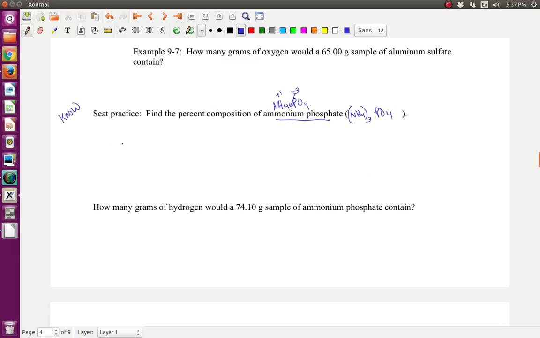Now when we're finding percent composition, and I don't tell you any information about it, you're going to pretend you have an entire mole of it. So we list all the atoms, nitrogen, hydrogen, phosphorus, and oxygen, and first thing we have to do is count how many we have. So remember, you have to distribute this 3. So we're going to have 1 nitrogen, 12 hydrogen, because 3 times 4 is 12, 1 phosphorus, and 4 oxygens. And the next thing I need to do is to go look up the molar mass of each of these atoms on a periodic chart.